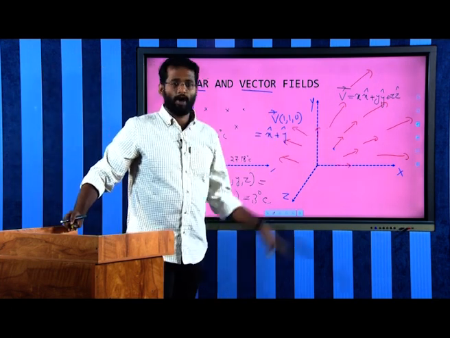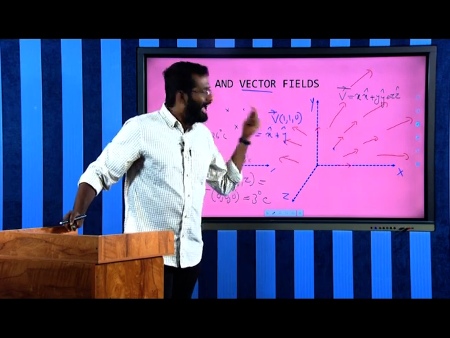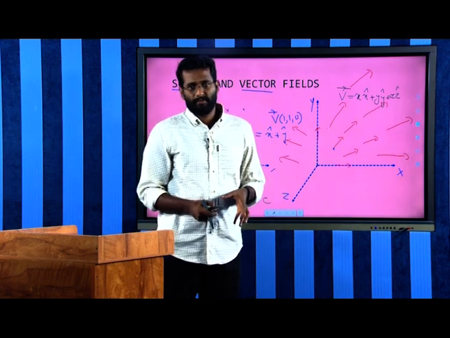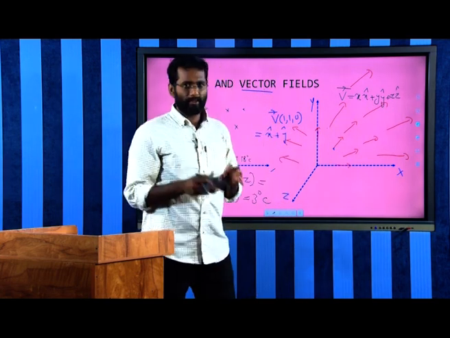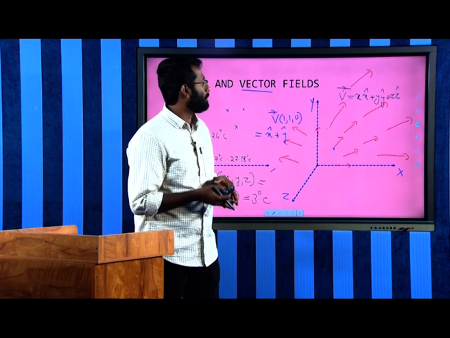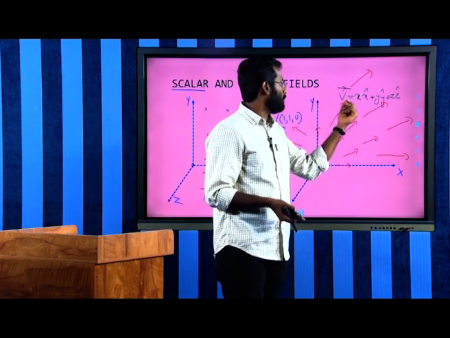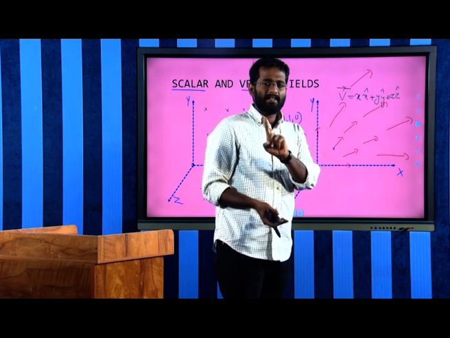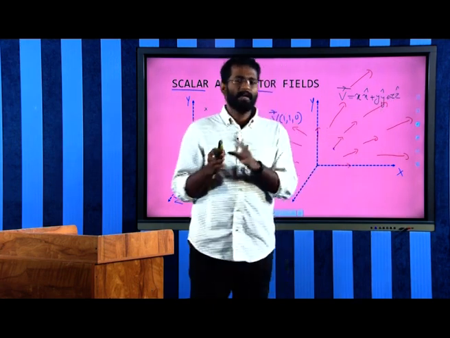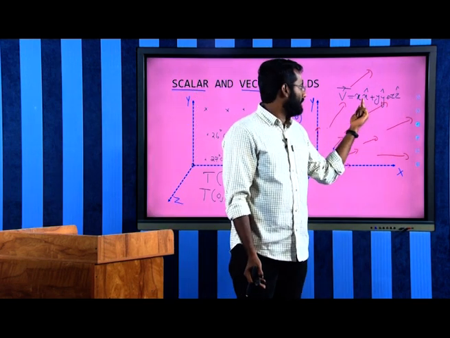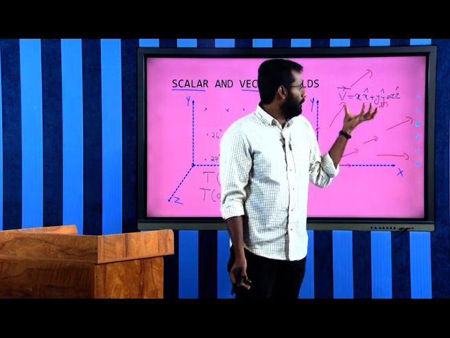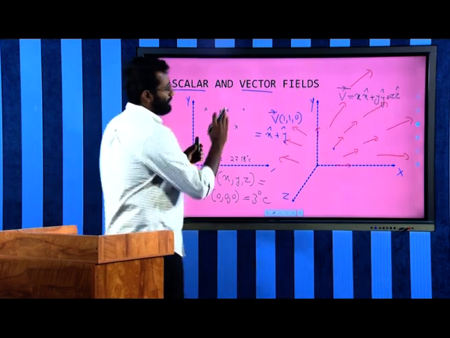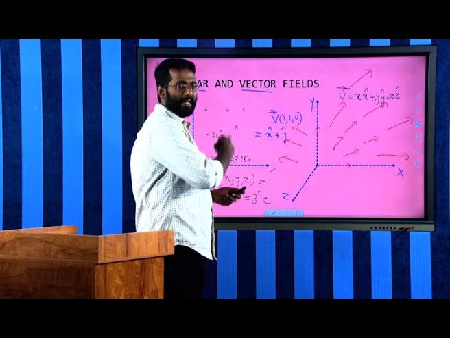When you look at it geometrically, you can draw an arrow or many arrows to represent the vector field, and the functional expression for that will look like V is equal to something with x cap, y cap and z cap. There will be at least one coordinate or one unit vector to show the direction, x cap, y cap or z cap. There is no need to have all of them together, at least one should be there to denote the vector field. So, that is about the scalar field and the vector field.